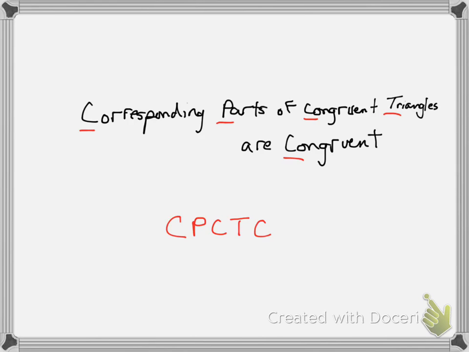Because at first it's like, what good is it to prove two triangles are congruent? If we just keep doing that over and over, after a while it's like, what's the point of doing this? Well, the point of doing this is we can stretch this and learn about other things. With this idea of corresponding parts, we can show that other things are congruent because everything can be broken down into triangles. Every polygon can be broken down into triangles.